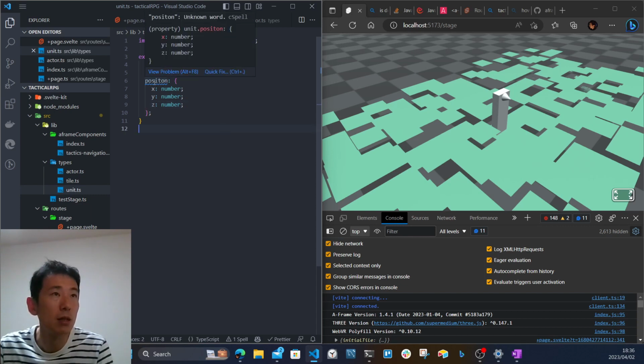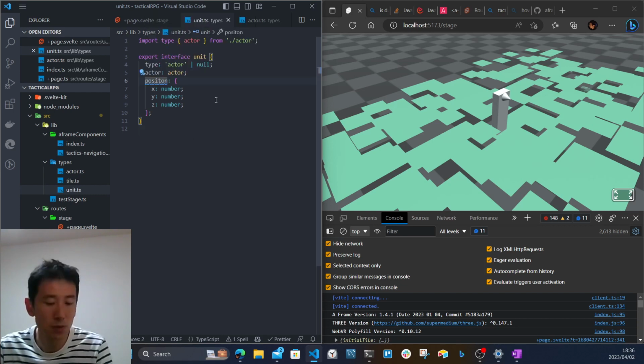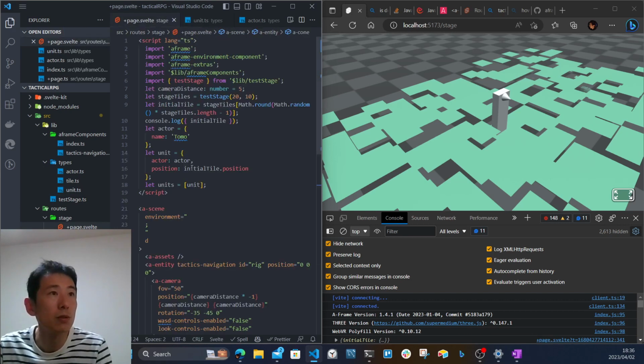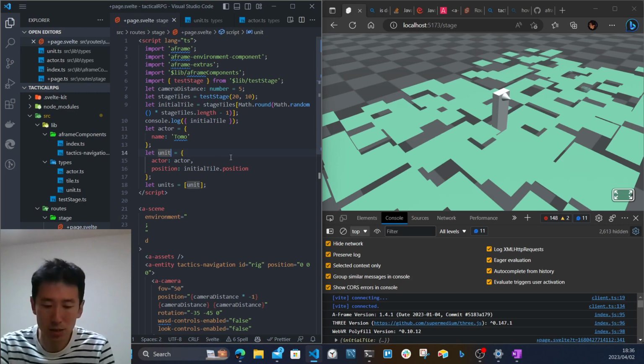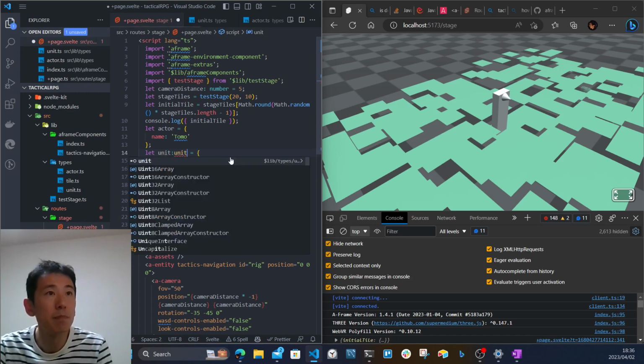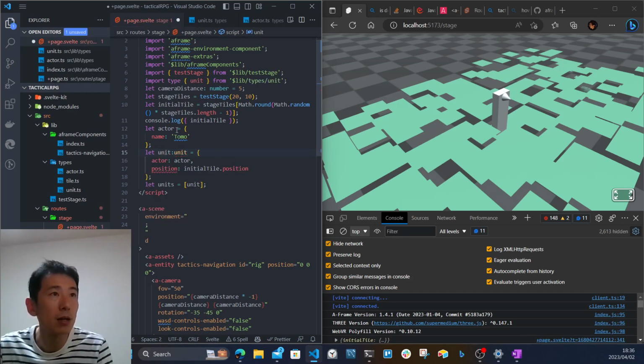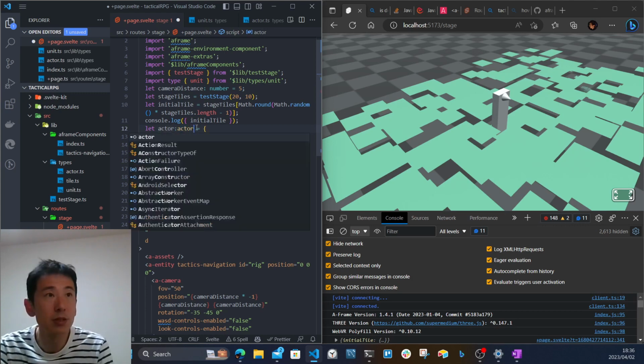Okay, so unit is unit type, and actor is actor type.